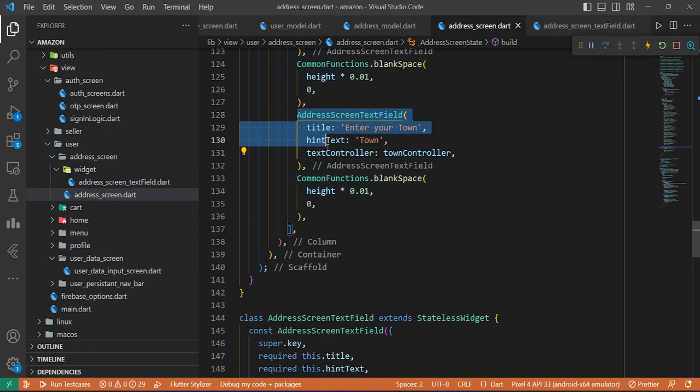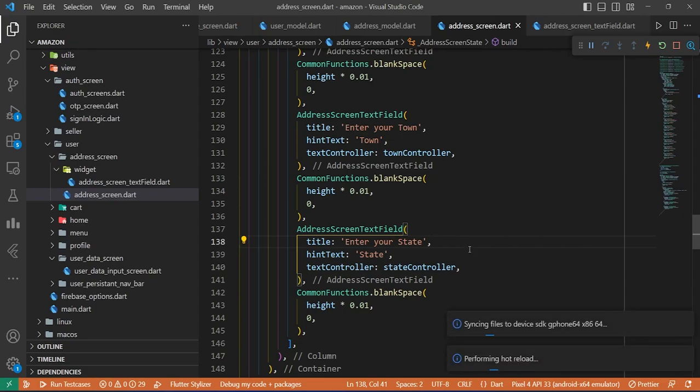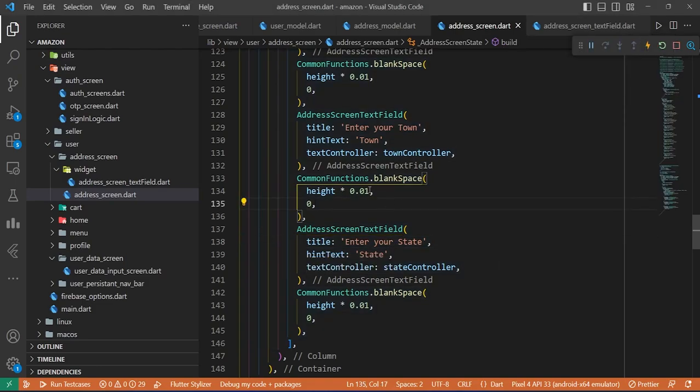Okay, so we'll copy it again and make it state. Let's save it. Yeah, so the spacings are a bit less, so we will increase this to 2.